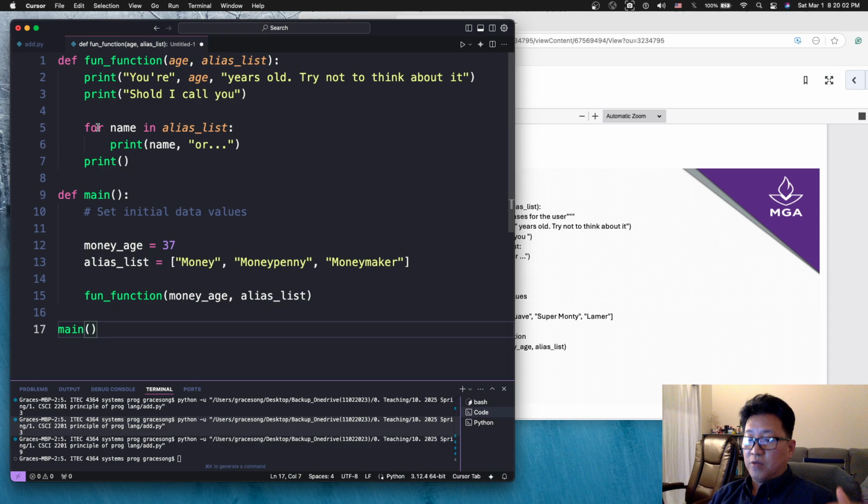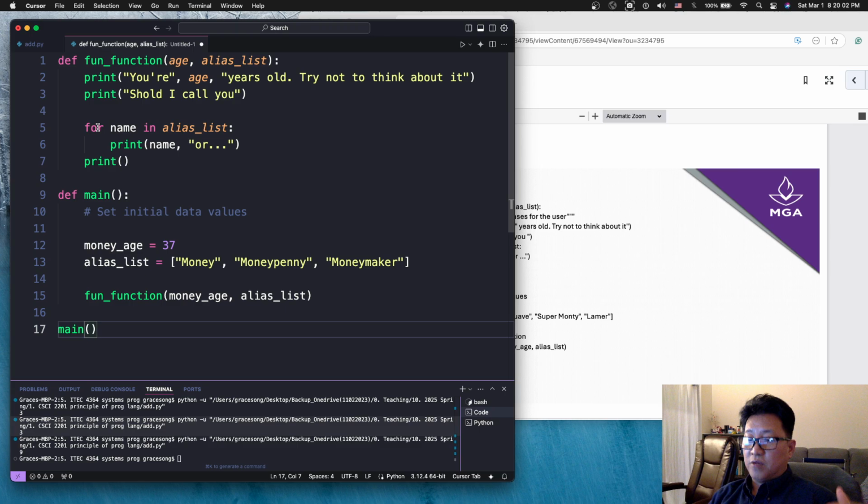And should I call you, for name in alias_list. Name is just a variable for the loop and starts from 0. How many list elements? 1, 2, 3.